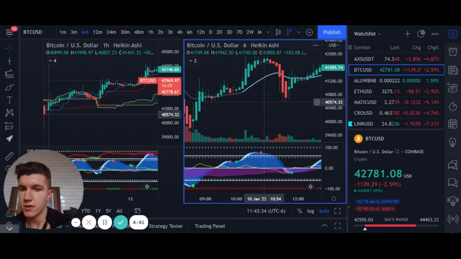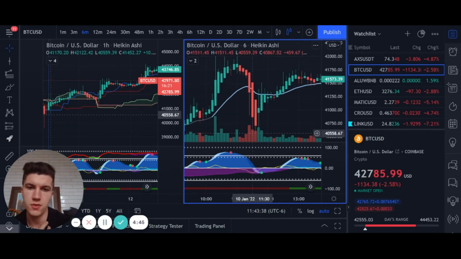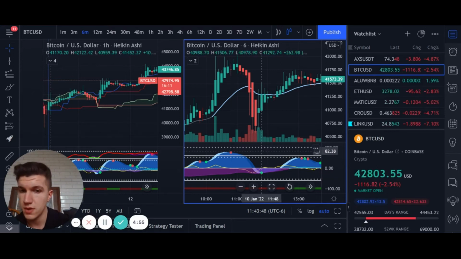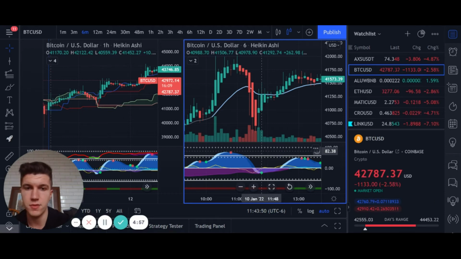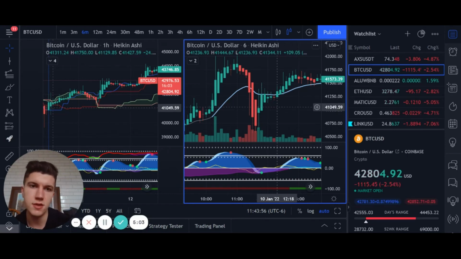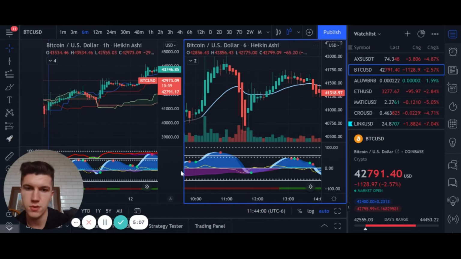Then the next thing you want to look for on the 6-minute time frame would be either a money flow crossover from negative to positive, or a green dot simply printing on Market Cipher B. And we would have entered exactly right about here, give or take, and we would have ridden this thing up a little bit more.